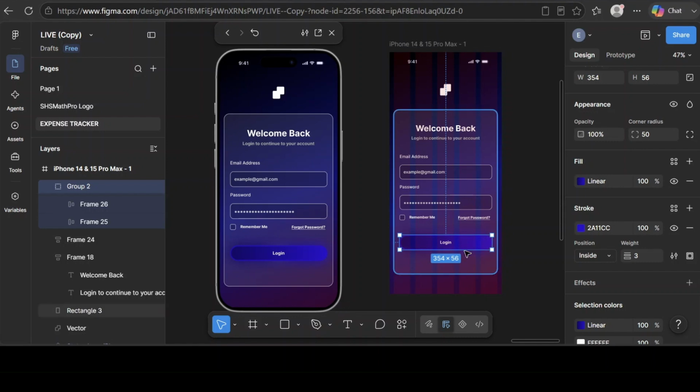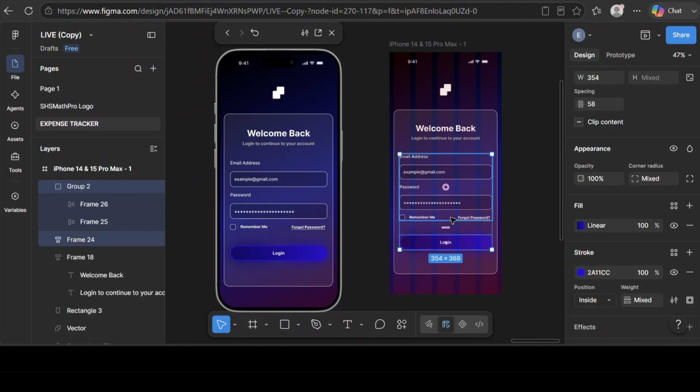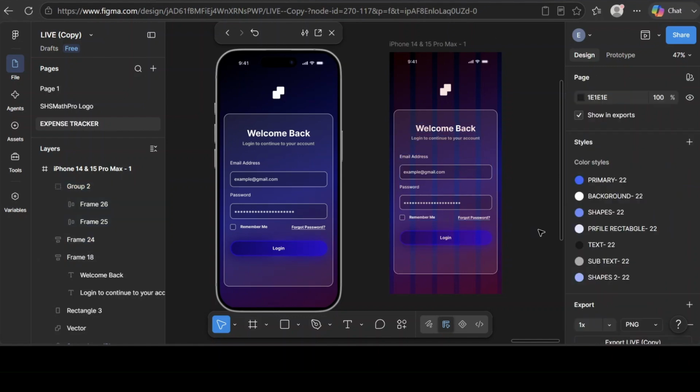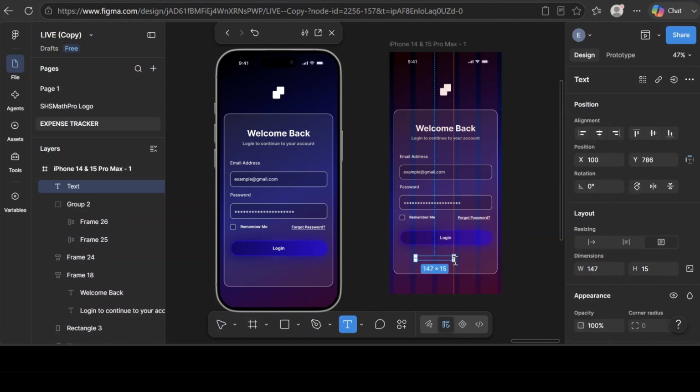All right, so the next thing here is to check the distance between these two, and I'm going to make this 40. Remember, multiples of 4, right? So I'm going to make it this way, and then bring in a text again, where I'm going to put login with.